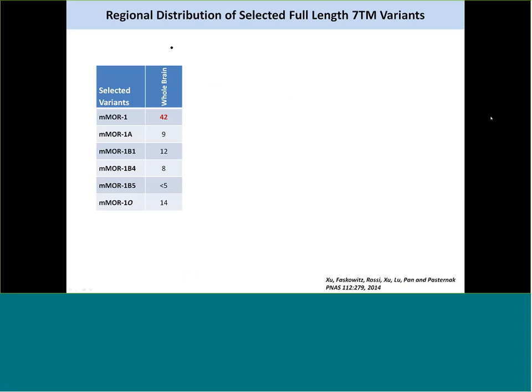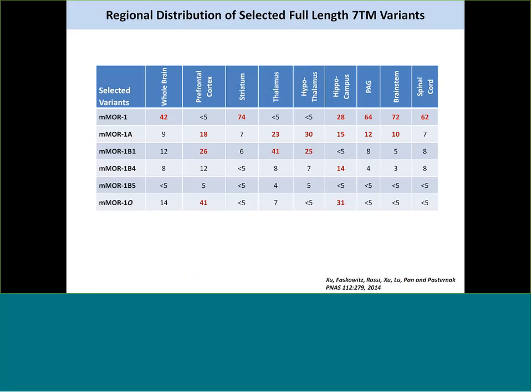If you take a look at the abundance of these receptors, several things become very striking. If you take a look at MOR1, you can see that it is without question, when looking at the whole brain, the predominant isoform. And in fact, if you look at all the others, the actual abundance is relatively low. Many people felt that this was a little concerning and suggested that perhaps these were not particularly relevant.